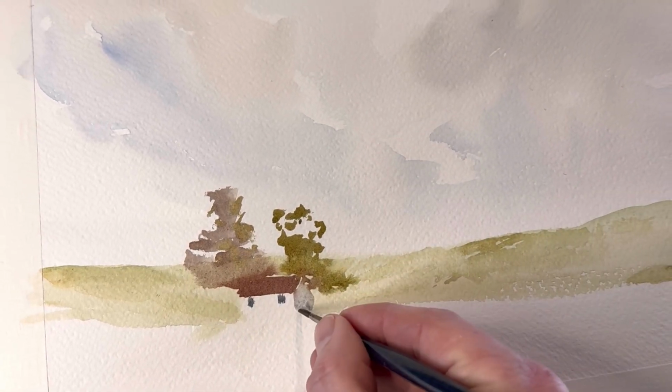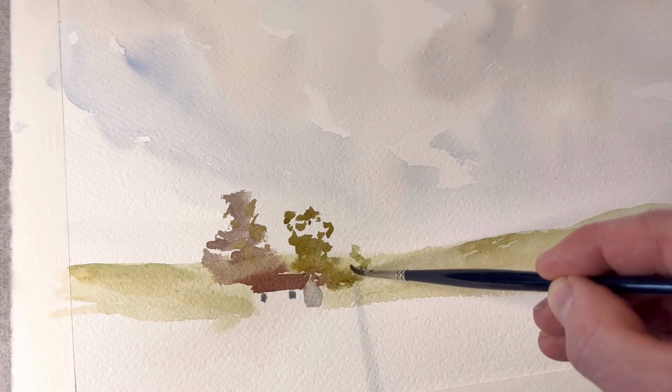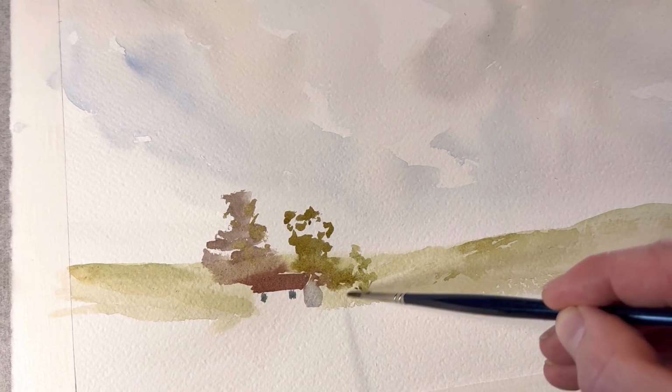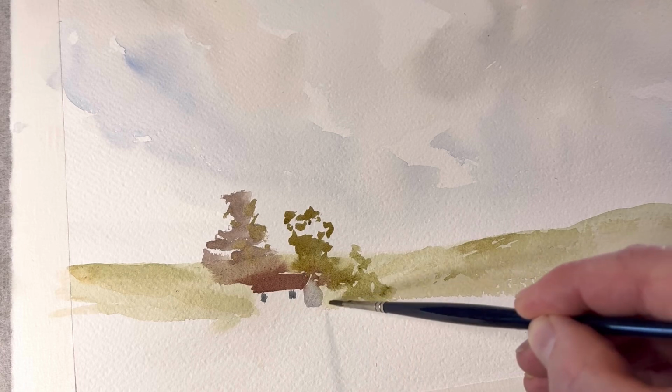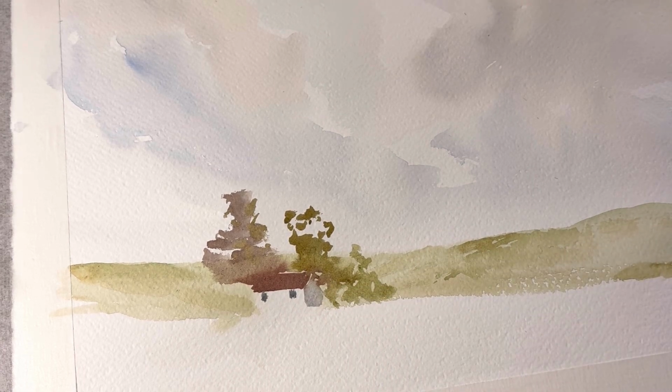So that's just a warm mix of Payne's grey and a little bit of Pyro red, a warm, almost purple colour. And that gives this nice shadow tone to the side of the building, which is really nice.